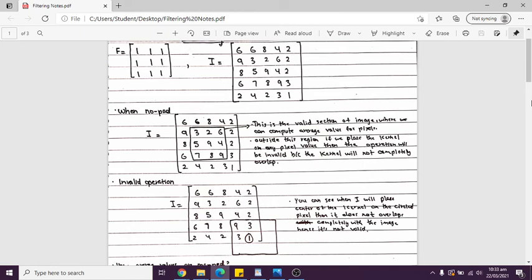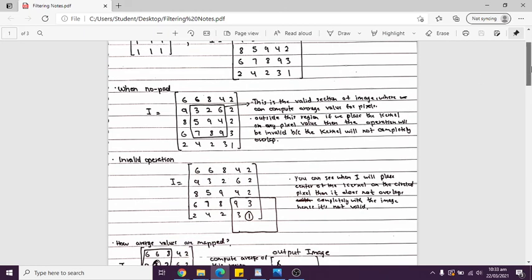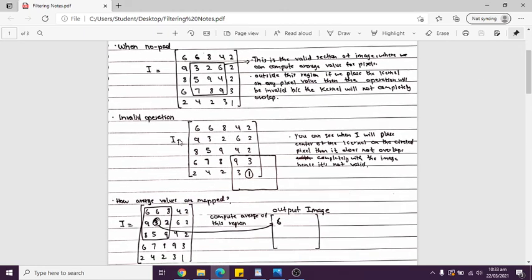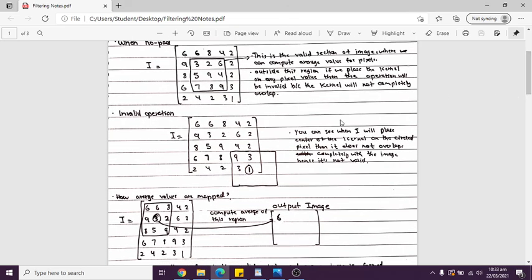If I place the center of the filter on any pixel that is outside this region, for suppose the bottommost and rightmost element, which is 1, then the filter will go outside the bounds of the image, and it would not be a valid filter operation on that pixel, so we will ignore that pixel in the output image.